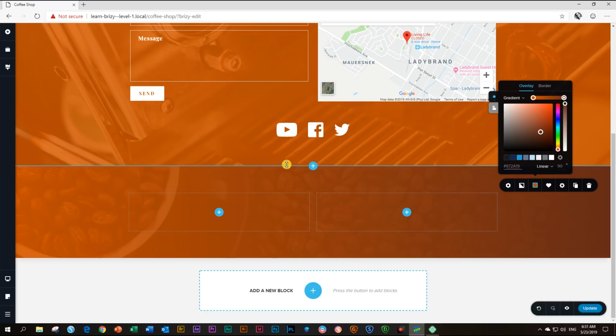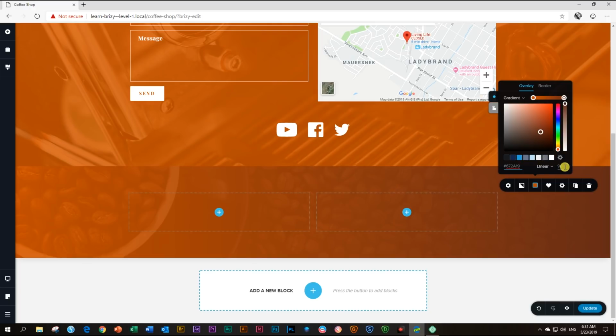With these two colors though, I want the orange to be here on the right, and I want this brown to be on the left. Well, what I can do is change the colors for the two, but you can also go and change the angle of the gradient. Here in the bottom right-hand corner, it's currently set at 90 degrees.